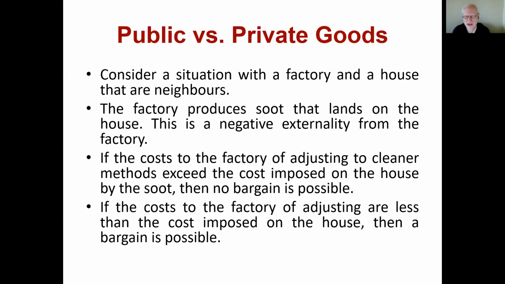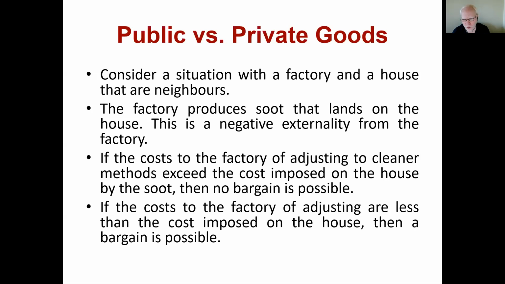There's no way that the house and the factory can reach some sort of agreement. So say it costs the factory $1,000 to put in place, say, new filters. But the cost of the soot on the house is only $500, right? Then there's no real bargain that can be struck, because the house might offer, say, $500 to the factory to change the filters. The factory sees that the cost of changing is $1,000. They're not willing. They have no reason why they necessarily want to pay that extra $500, and so there's no real bargain that can be struck between these two to solve it.